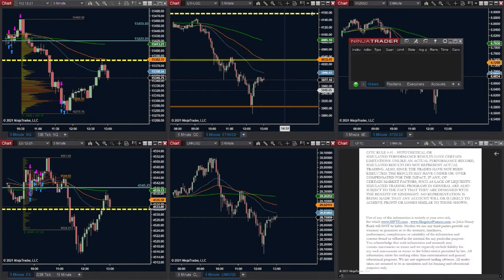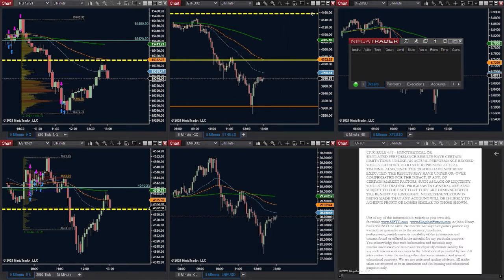So when I buy on bid or sell on ask, I use a hotkey for that. That way I don't have to worry about clicking the button and dragging the order up and down and moving it. I need something faster than that. I need to be able to show up to the party exactly when it starts. That way I'm not late, I'm not early, and the only way that I'm effectively able to do that is with the hotkeys.